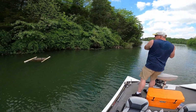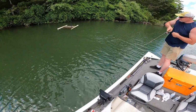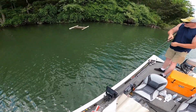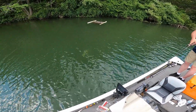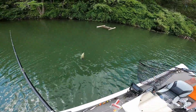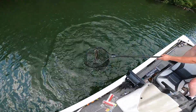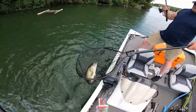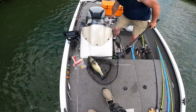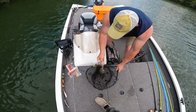I was hooked up with another. Oh, that's a nice one. Yeah, the thing came flying out of the water. That one. It's like a 4.5 pounder, probably. Yeah. Same.